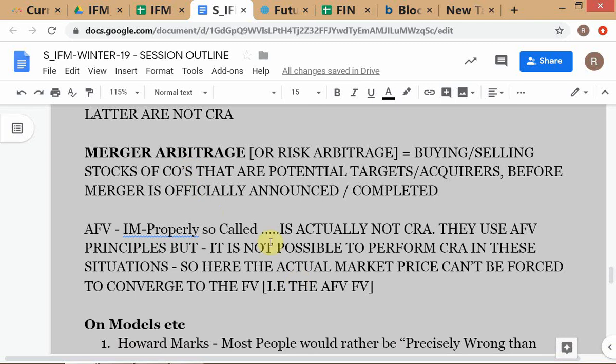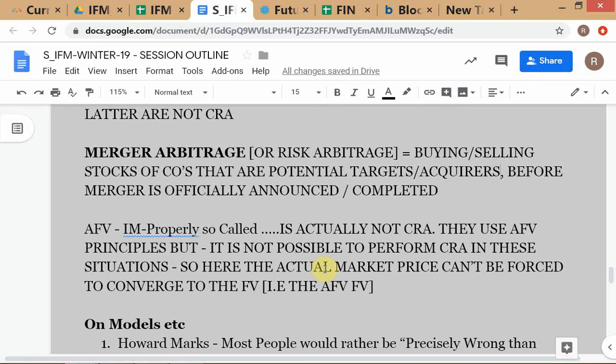The acquiring company, sometimes they pay with stock. I'm not sure what the financing of this transaction is, but most of the time there'll be some debt involved, so they'll issue bonds. Sometimes they pay in cash, but to pay that cash, they issue bonds. The acquiring company will issue bonds to fund that purchase. And that is actually the connection between M&A and investment banking, because raising the debt capital becomes the function of the investment bank. People get confused because the large investment banks have M&A departments also.